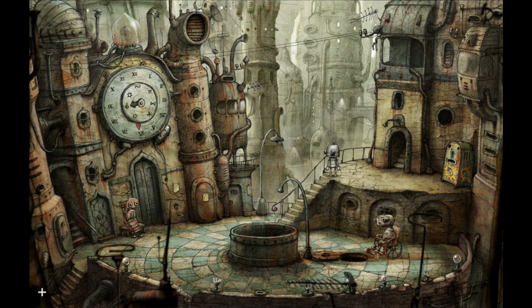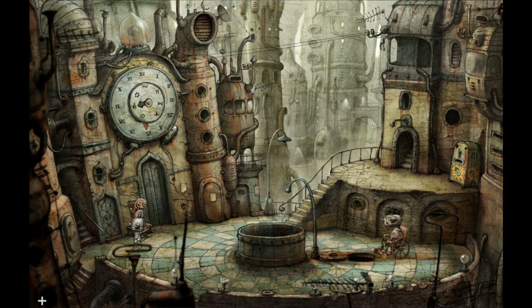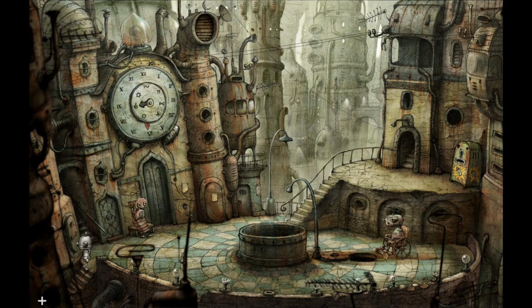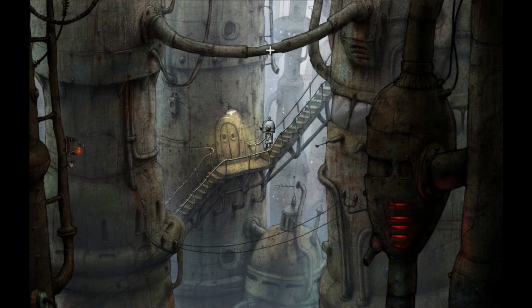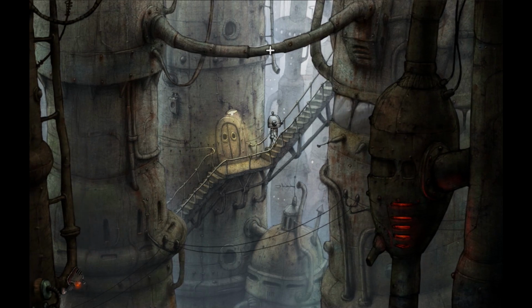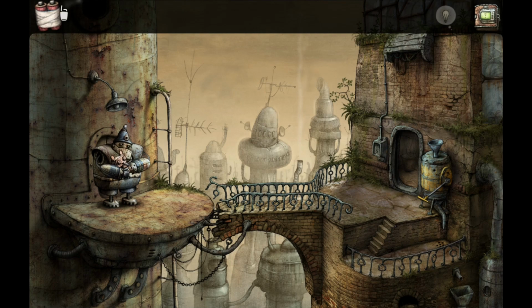Now we're going to go back to the security guard. Okay, now we're going to go back up and go on to the pipe. Now we're going to go up, and you can see him right here. You can see his little bear, and he'll soon be happier.